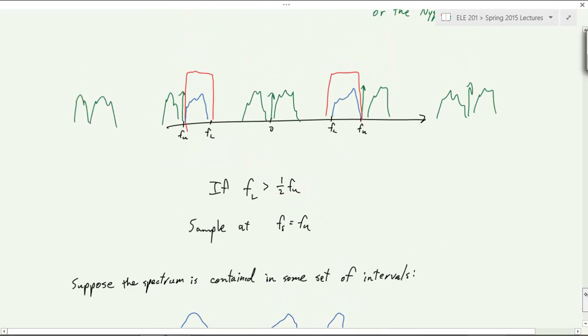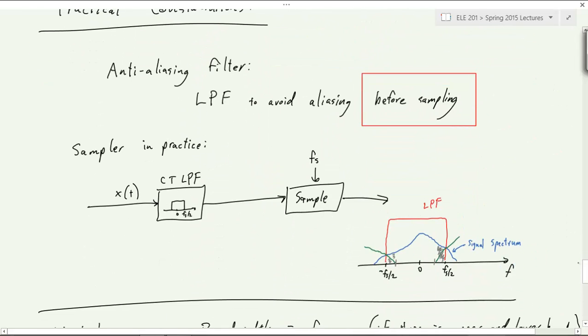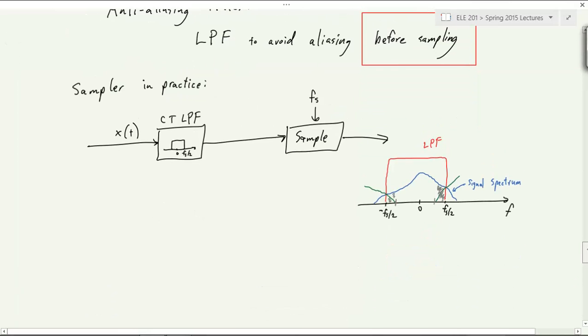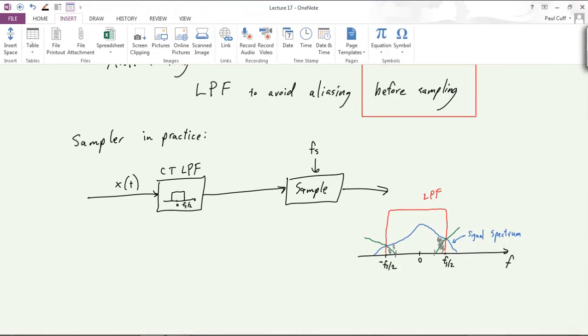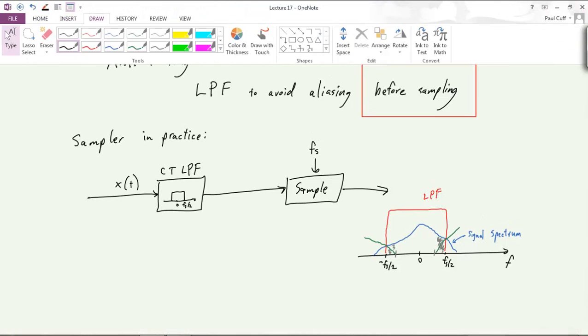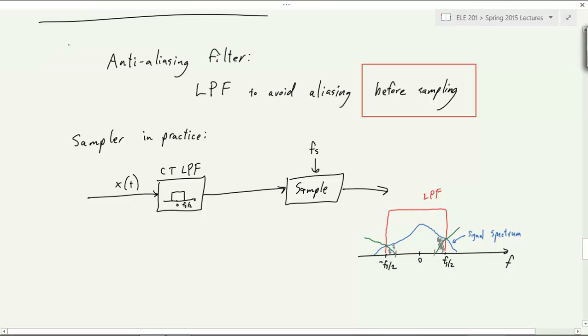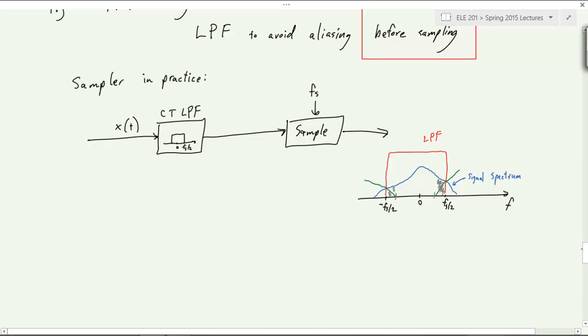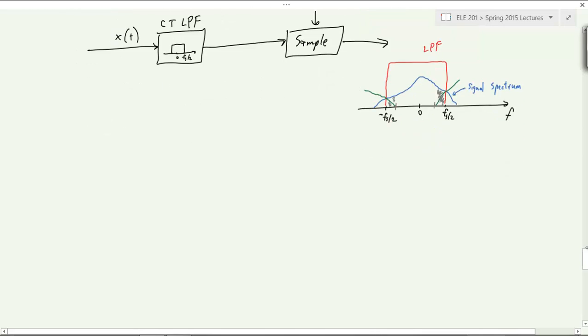Okay, I had two practical considerations, and I jumped into one of them here, this anti-aliasing filter part. So let's go back here. I'd like to put some space. Okay, so I have some space now. Anti-aliasing was one consideration where, in a practical setting, you want to get rid of the part of the spectrum that you aren't going to try to reconstruct, because it could interfere with your reconstruction through aliasing.